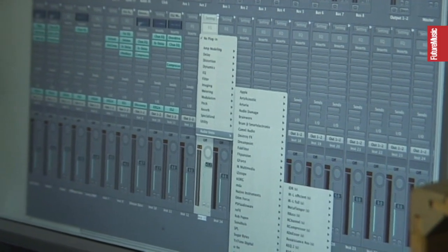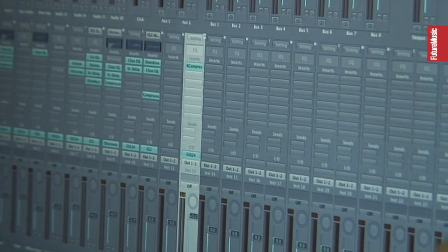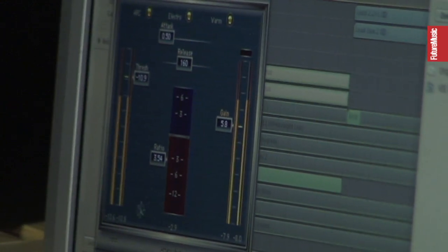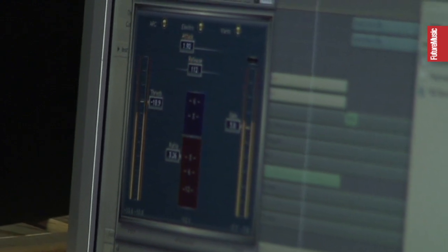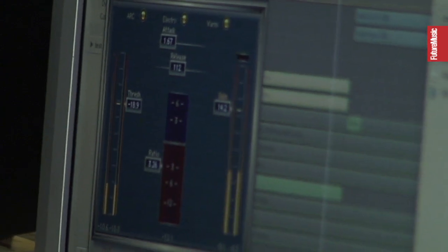So for that, I'll take the Waves Renaissance compressor. And it's really, really immediate too. I like this as well because this is one of the few compressors I know that lets you clip it without, they actually got like the soft saturation effect on it. Like when it turns yellow, you're good. When it turns red, you're actually clipping, which is nice.